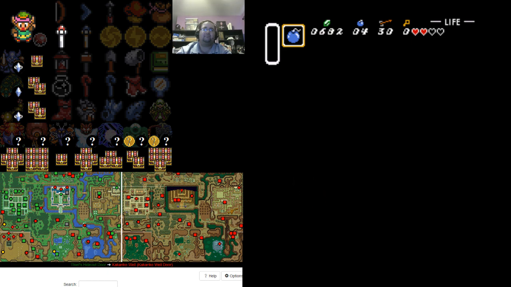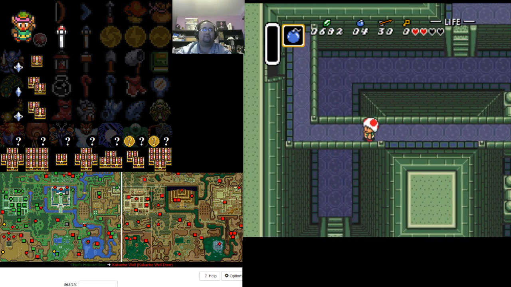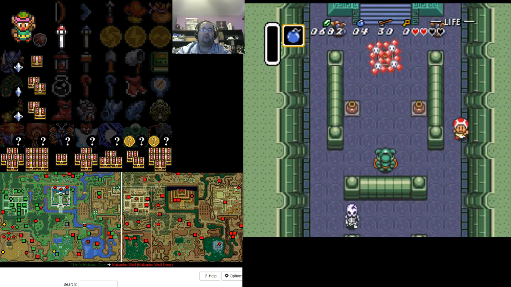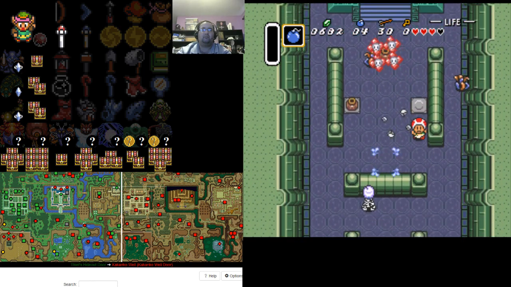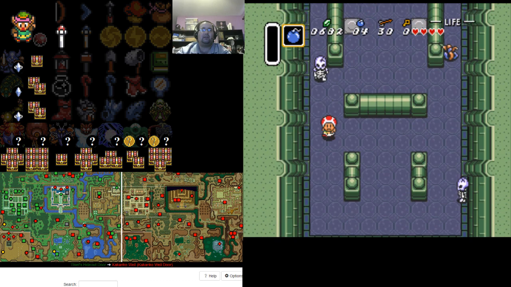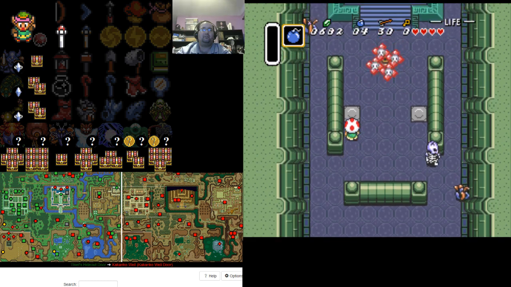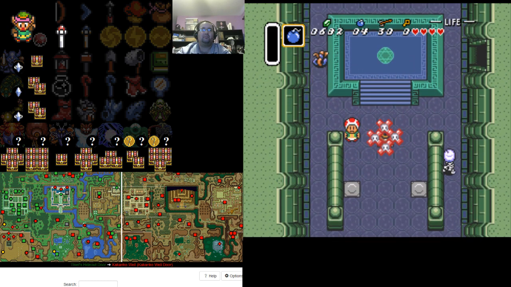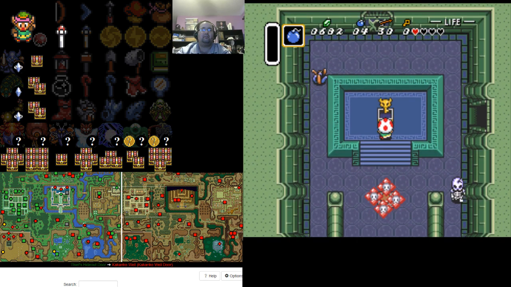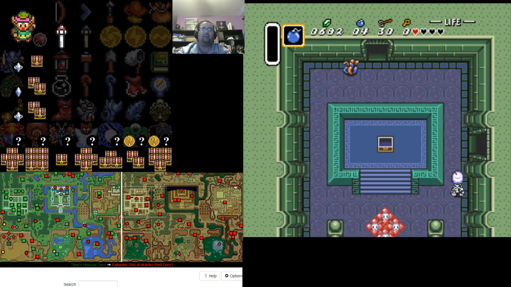There we go. That wasn't too bad. Now here, I think I'm gonna do the safe route. Like, actually try to kill these. I say that as I only have 4 bombs. You know what? Let's see if I can do this. Yay! I didn't die, and I did it! Half the time I try that, I die, even when I have like 8 hearts.